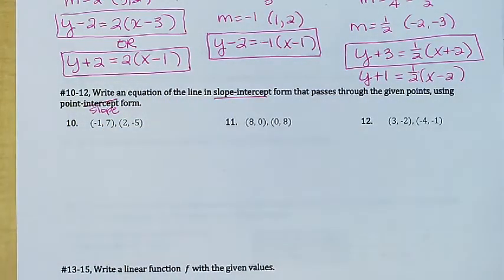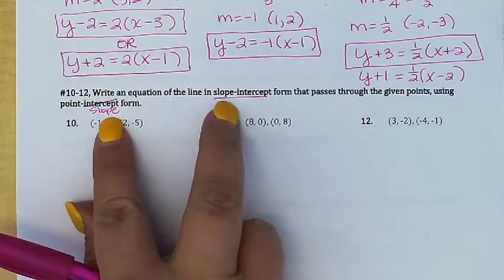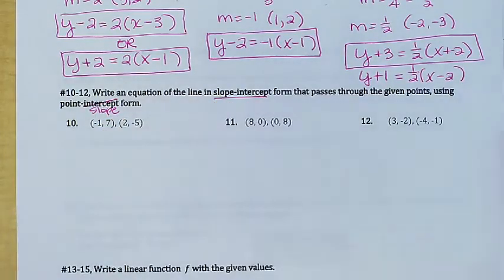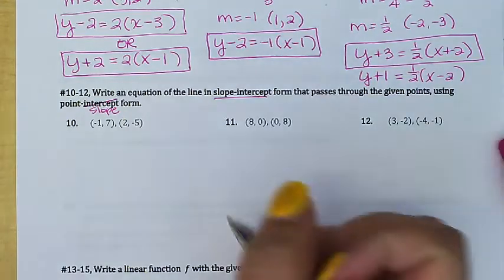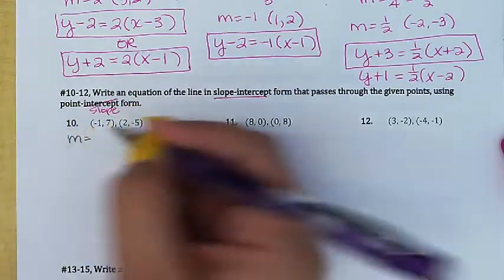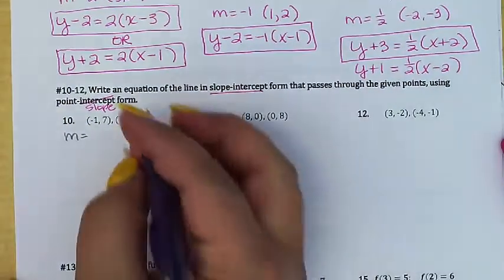Okay, so we're going to write an equation in slope-intercept from the given points using point slope. Both of these have the word slope in them now, at least. So which means we have to find the slope. No matter what, guys, we're always going to need the slope. That's just the moral of the story, right? So let's go ahead and do that. Let's use the slope formula here, find out what the slope is so we can get started.